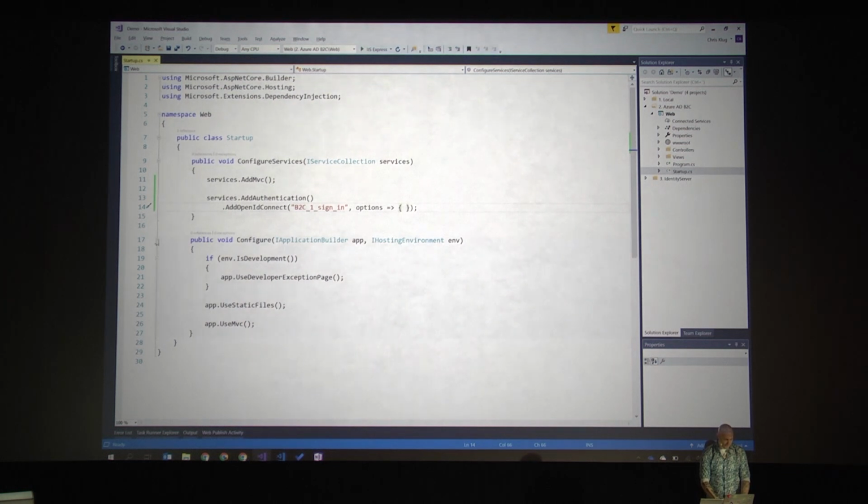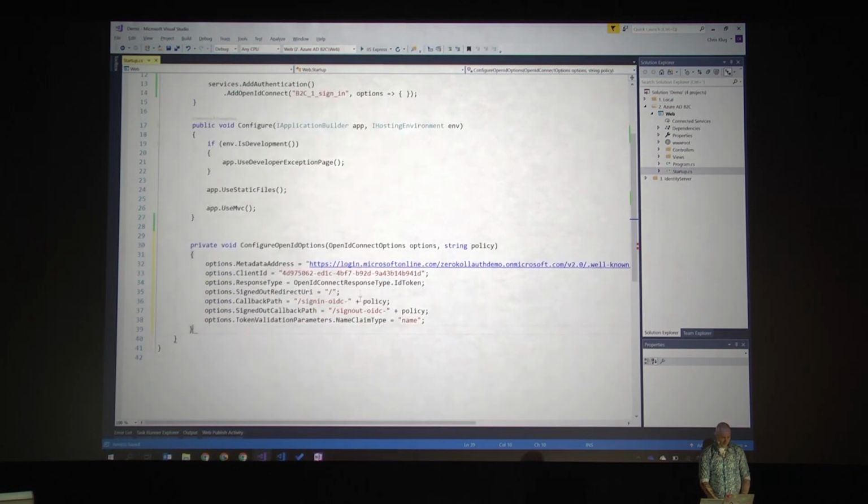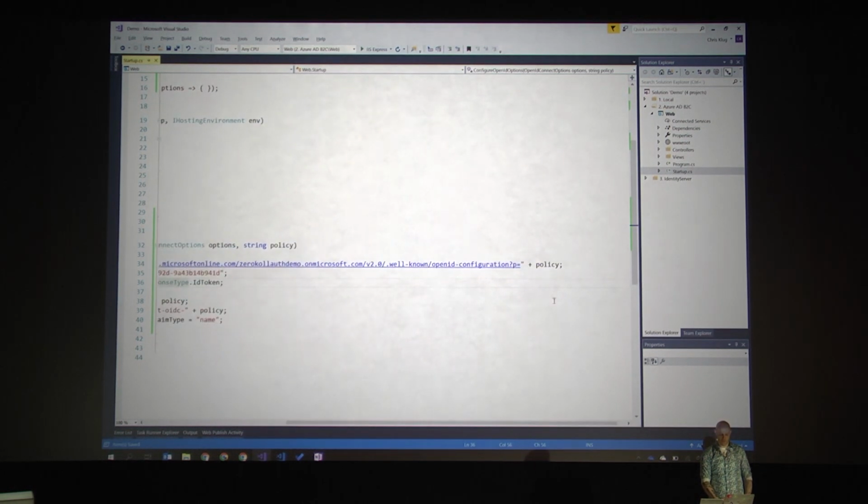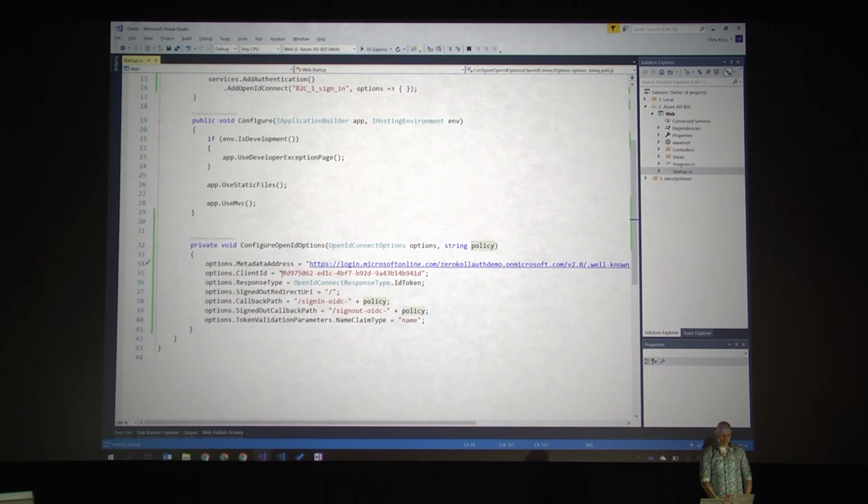But to simplify this a little bit, I've created a little helper method. ADB2C options config, that's the one. So it's a little helper down here, and it sets up my OpenID Connect stuff and says, here is the URL that you want to go to, and this is the name of my policy. And here is the client ID that I got from Azure AD.